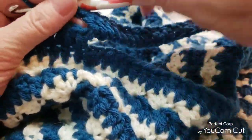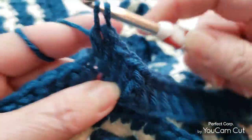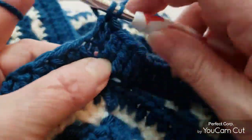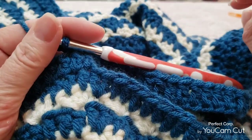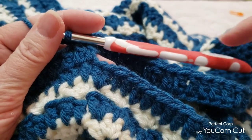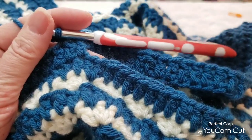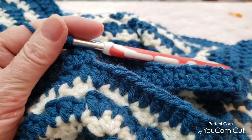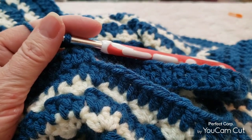All right, so I have my 15 double crochets in my chain, and then I'm just going to continue putting double crochets all around this row. And you keep doing the same thing to the end of this row. And this is row number 16. And row number 16 through 37, you're going to put one double crochet in each double crochet around, and you're just going to keep working around and around till you make it as long as you want to make it, until you reach the shell rows. The first shell row will start at row 38.